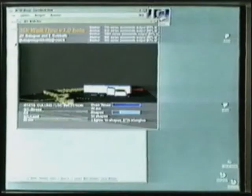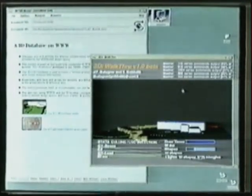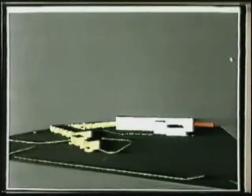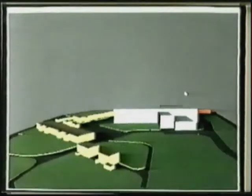i3D. Starting from a web browser such as Mosaic or Netscape, we just click on a flight icon, which is a hyperlink to a 3D scene. This triggers the download of the 3D model from the VENUS server at CERN. When loading has been completed, the 3D model appears in the new window spawned for i3D. We may resize the window and fly at our will through the virtual world.